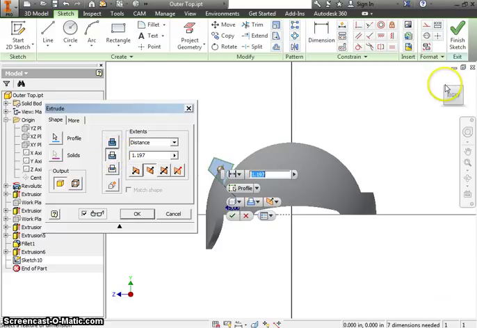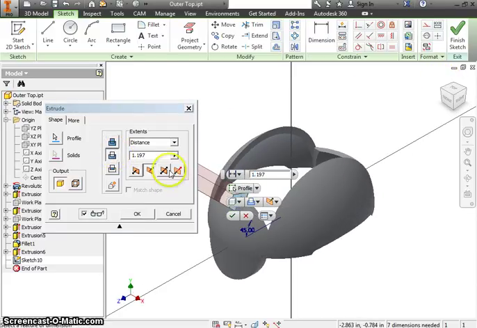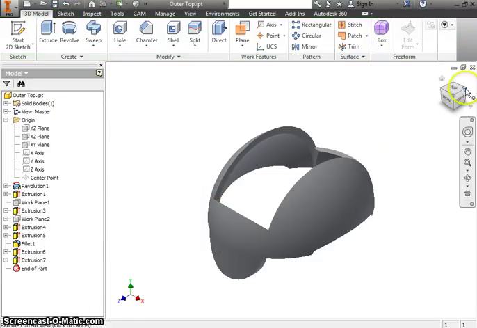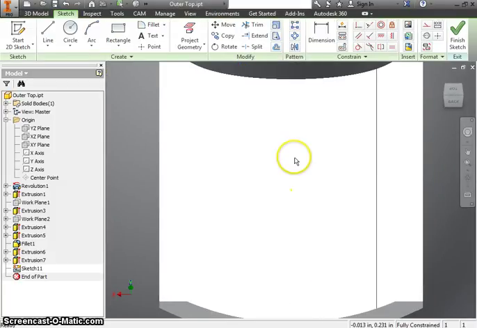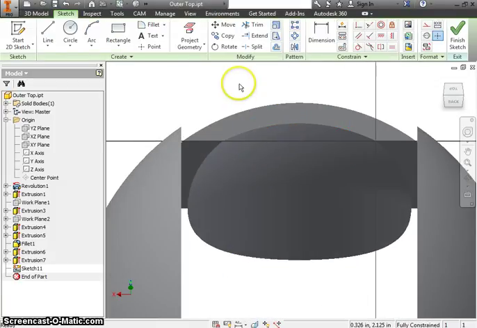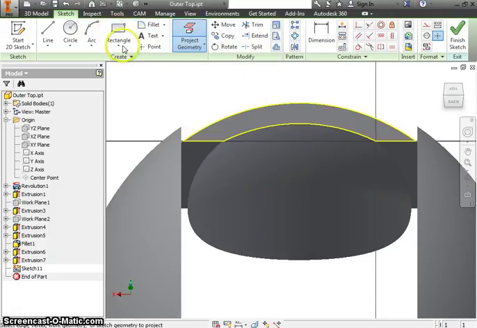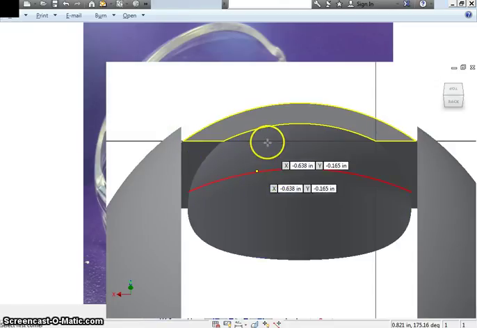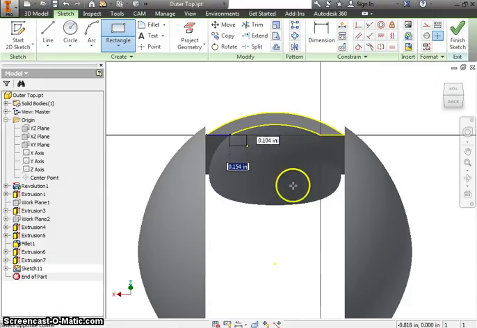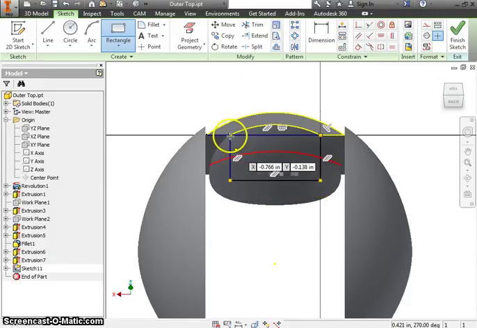We're going to be cutting material again, and I'm going to cut it from both directions. Change my distance to all. And now here I have a nice flat surface that I can make a sketch on. And it looked like, if I go to project my geometry of this, that there was some kind of a flat piece here. It's hard to tell what exactly that would look like, so I'm just going to go down a wee bit.